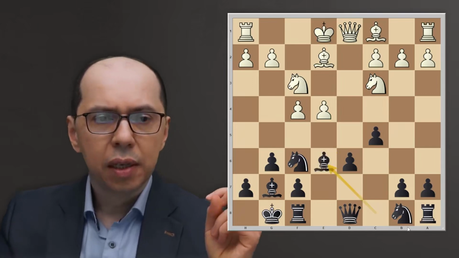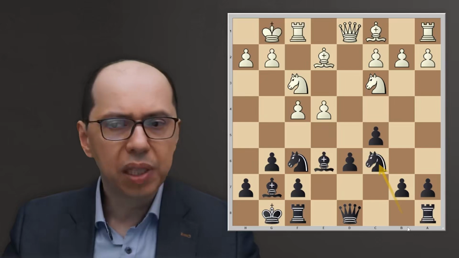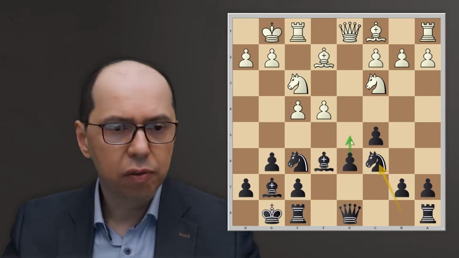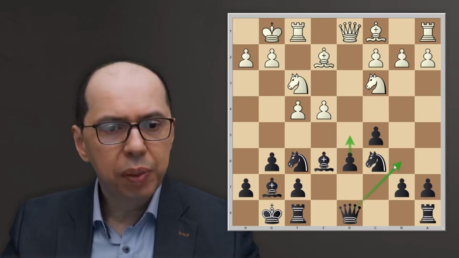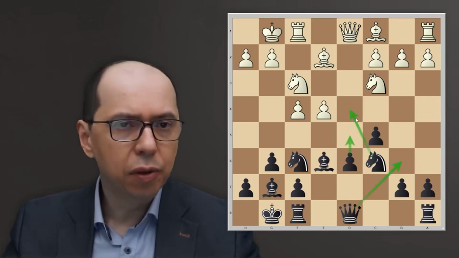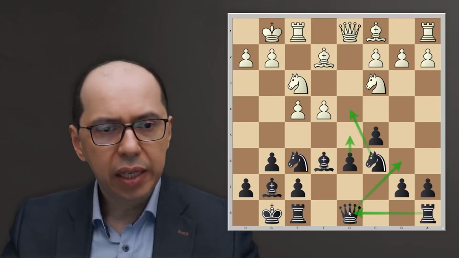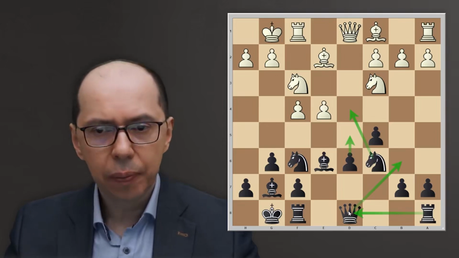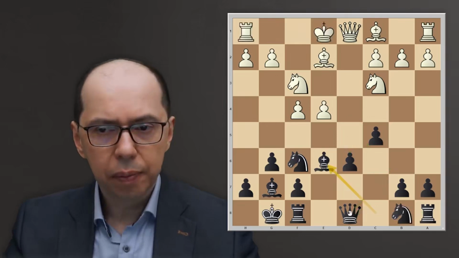Bishop e6. So now it would be normal to castle short, knight c6, but this actually gives black a very nice position. Black has a lot of natural plans. d5 is one. Queen b6 followed by knight d4 is another. Black can also go queen b6 followed by rook d8. It's just very, very active here and nicely developed. So this is at least not problematic for black at all.